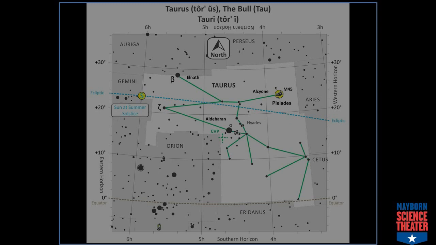Periodically, he would come back and look in the same part of the sky. And he would see, maybe this is a comet. And then he'd cross-check its address with what he had listed, and he'd find it's the same thing, and it didn't move. So that's not a comet. 45, all that means is that is the 45th object that he recorded. It's not the 45th largest, farthest, biggest, or whatever.